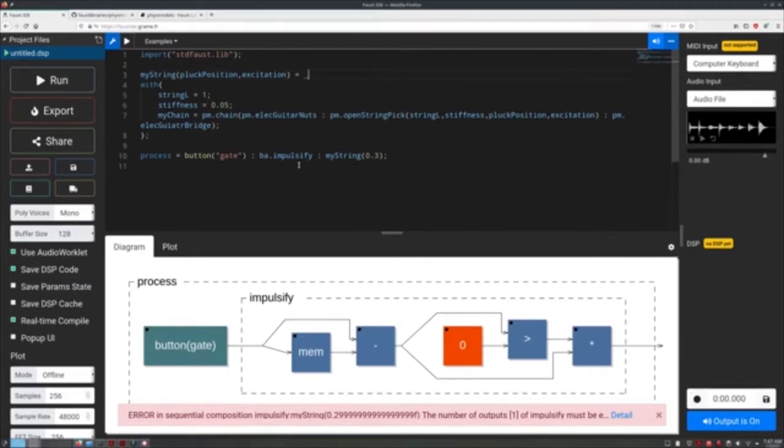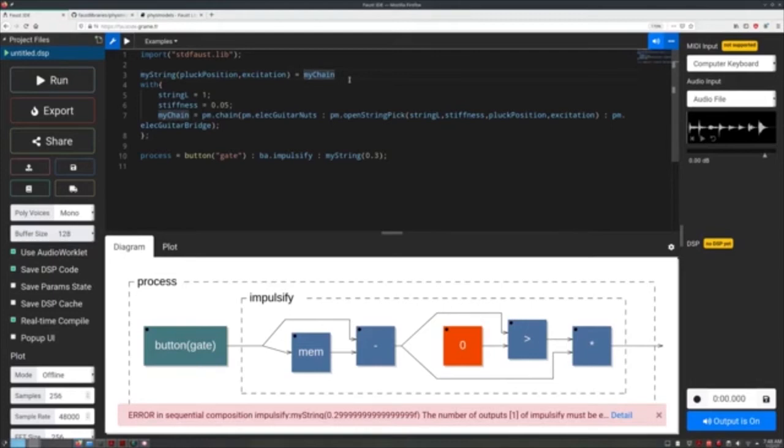Okay, so now we have an error here. And yes, well, I think there are multiple problems here. The first one is that in my myString function, I actually didn't call anything here yet. So I do need to put my chain. I'm sure some of you already caught this earlier. And okay, now I can see that I misspelled guitar bridge. Okay. Yeah, and so we still have errors because there is another thing that we haven't done yet. And that thing is that we need to terminate the chain.